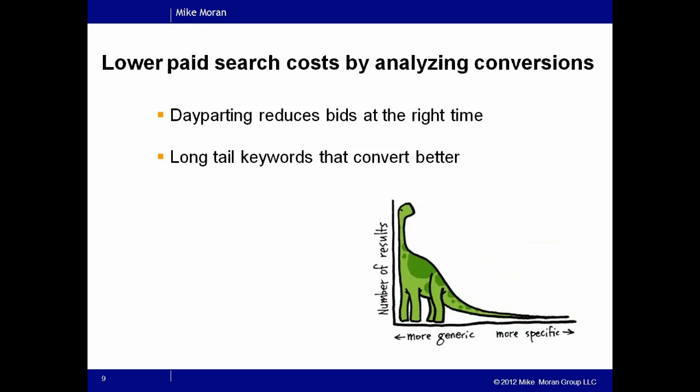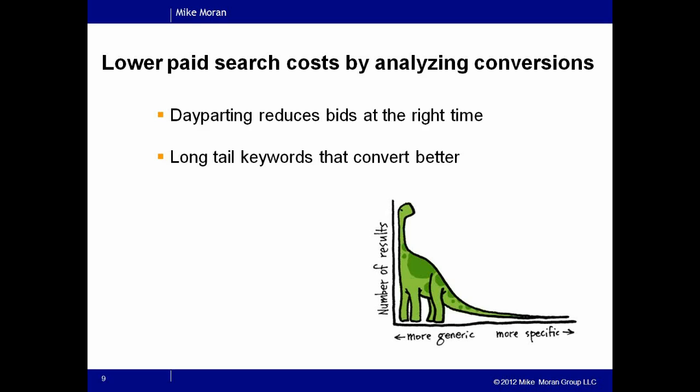Another way to lower paid search costs is by really analyzing what's working and what isn't. And this is something that most companies do, but not all. And so if you're not doing it, this is a really easy thing to do. But what you have to think about is, because your search keywords are really your market segments, you want to apply all the same kind of work that you do with market segmentation to paid search that you do for anything else. So you want to analyze which keywords are converting higher. You want to analyze which time of day or which day of the week do things seem to convert higher.